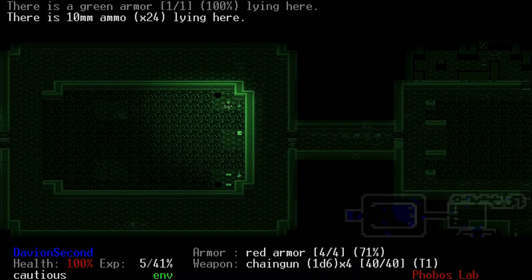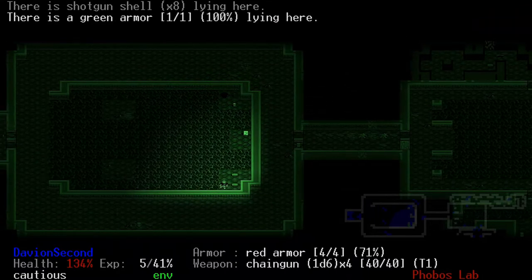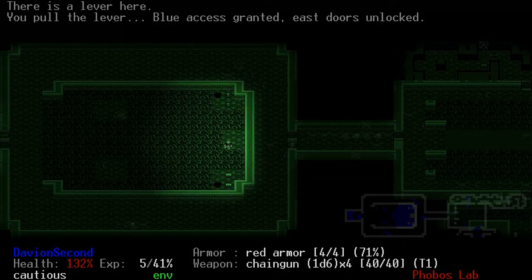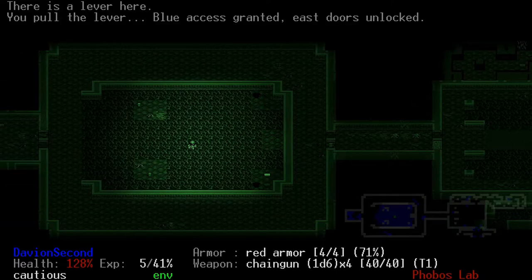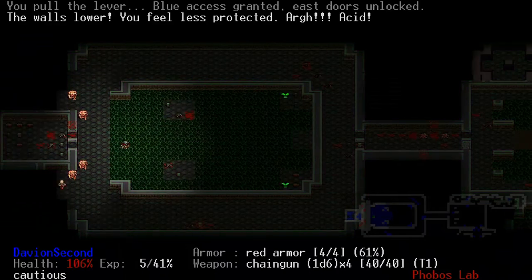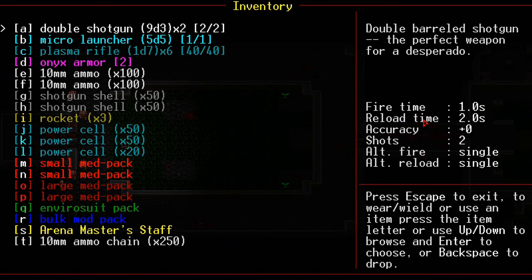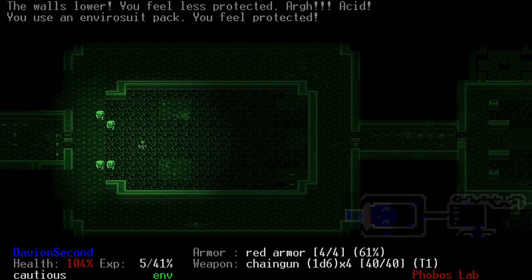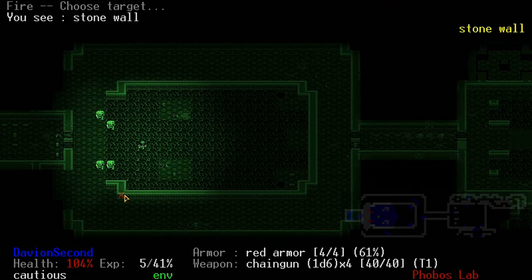Green armor right there. Health globe. Green armor again. If I hit this switch, blue access granted. The wall's lowered. You feel less protected. I need to use the environmental suit a little bit more. We're going to run back a little bit more. And the whole purpose of doing this is so that these guys get on the lab a little bit more.